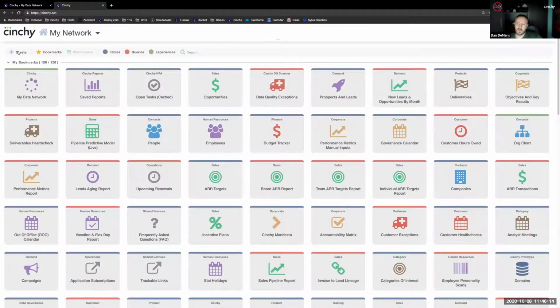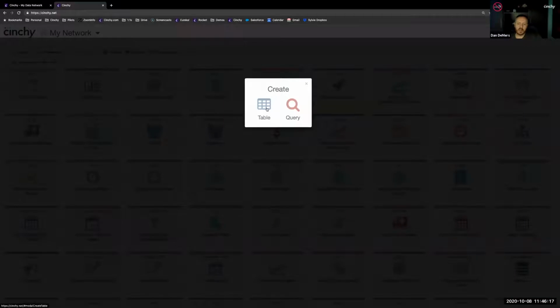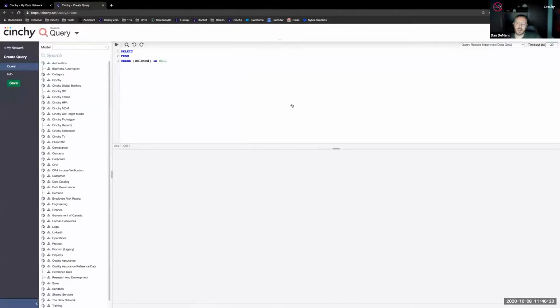So the first thing we're going to do is create not a table like we did in the last session. We're going to create a query. So now what you're seeing is a different skin. This is the query builder interface. So this is what a user who is entitled as a builder would be able to see. You can see that it's just pre-populating some kind of templated SQL syntax. So the way that you're building the queries, for any of you who are familiar with ANSI SQL, this will be immediately familiar, but as you're about to see, we've also added a number of simplifications to that to make it more accessible even if you don't have advanced knowledge of SQL. So I'll come back to that in a second.